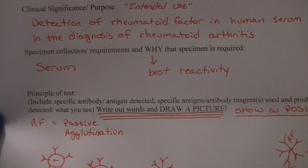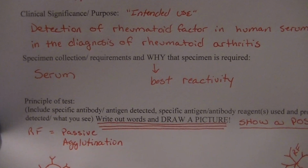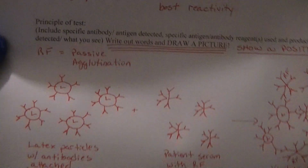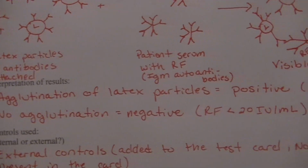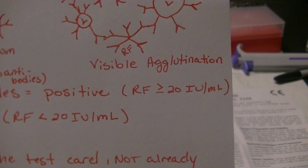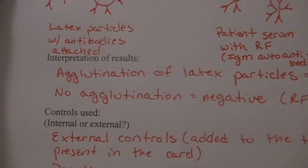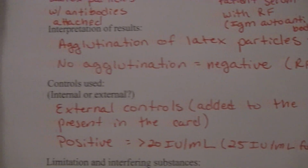It also wants to know what type of specimen requirements there are. We should collect a serum sample for this test. It gives the best reactivity. All right, I'm going to skip down to interpretation of results. Agglutination of latex particles gave us a positive result, and it tells you in the package insert that RF must be greater than 20 IU per ml for that to come up positive. If there's no agglutination, the test is negative, and so the level of rheumatoid factor is less than 20.